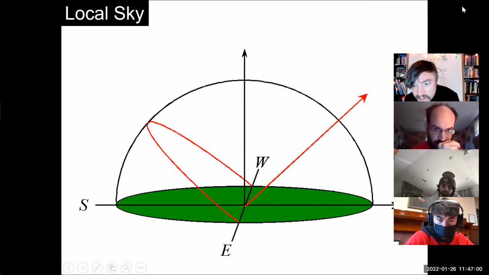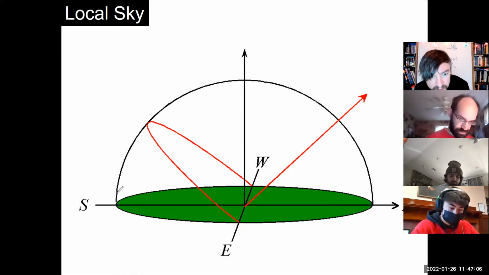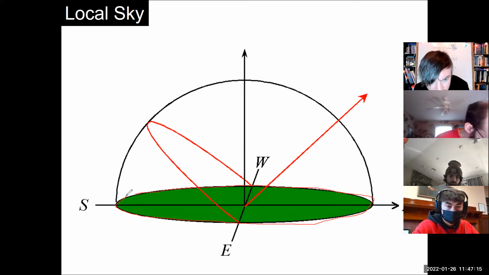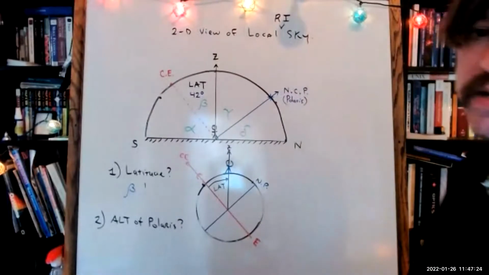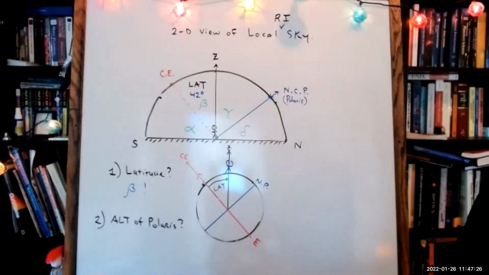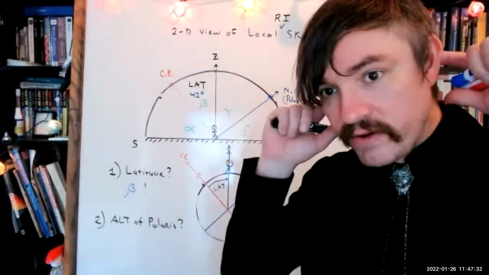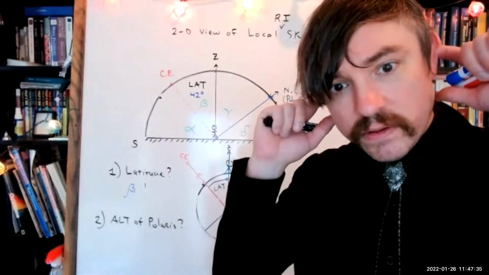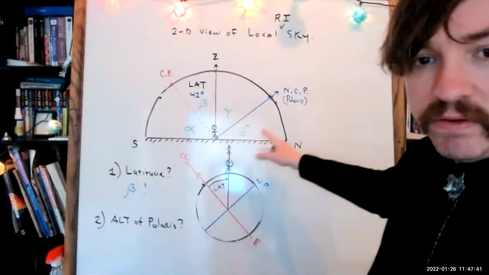Here's the 3D view of our local sky for reference. For those of you who don't remember or understand, this ring is your horizon ring. This is not the horizon, that's the ground. So where does the horizon intersect this diagram? All of the points. You're not loud enough for me to hear you. Is it all of the points? Because like south, north. All of the points, I don't even know what that means. These are all points, like the whole thing.